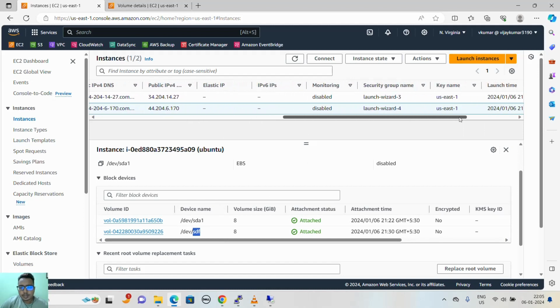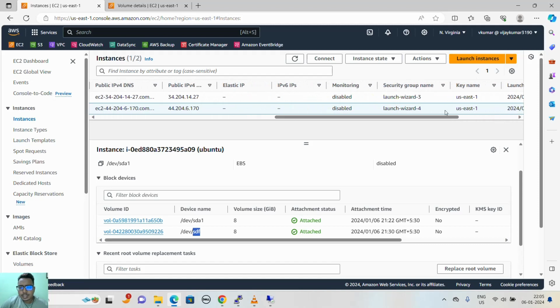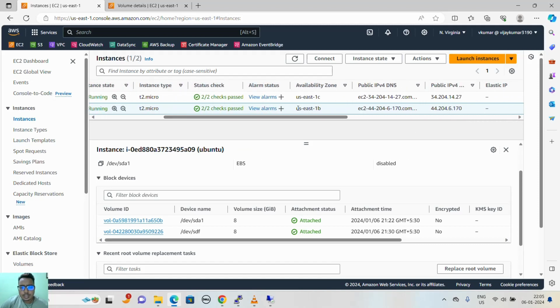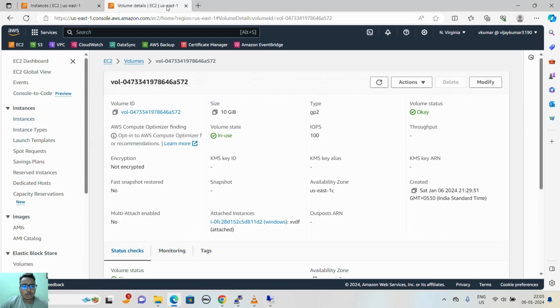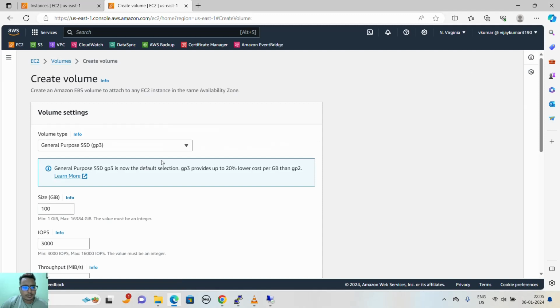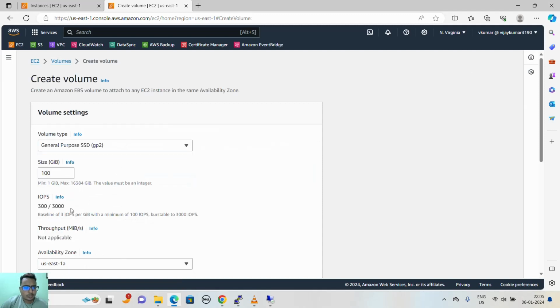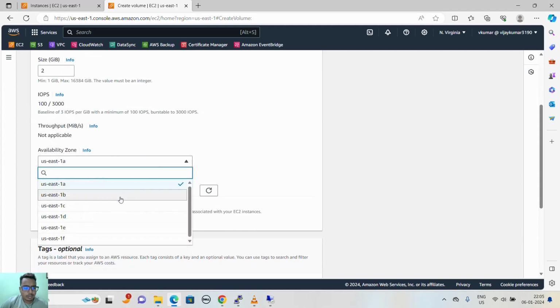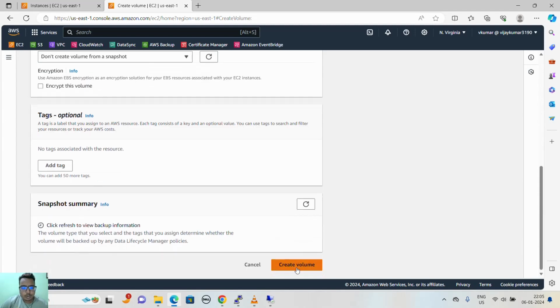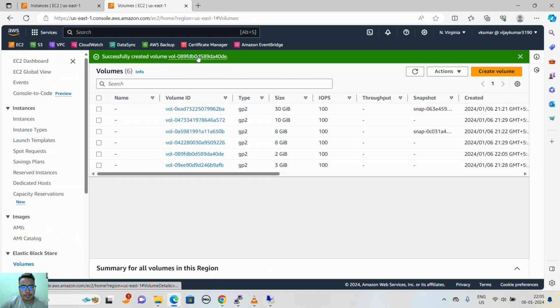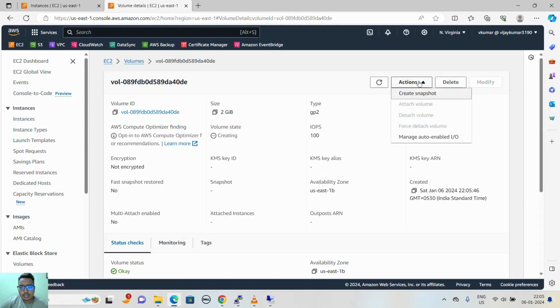You can see this instance is in US East 1b. Go to Volumes, Create Volume, maybe 2 GB, US East 1b. So I'm creating a 2 GB volume. Let's attach this volume to the Linux box.